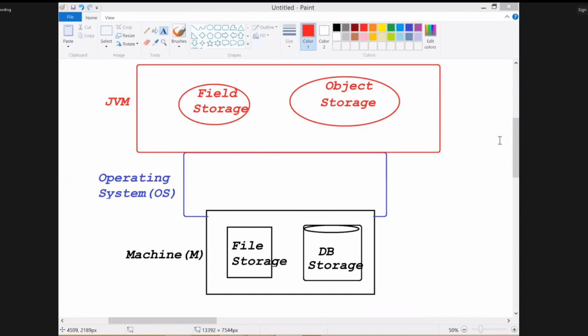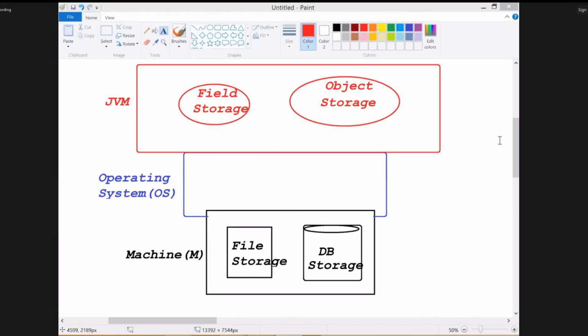So, all of you drew it? Right. Whenever I say field or object storage, they are part of our Java Virtual Machine. Whenever I say file or DB storage, they are part of the original machine. That is our developer visualization, where they are.